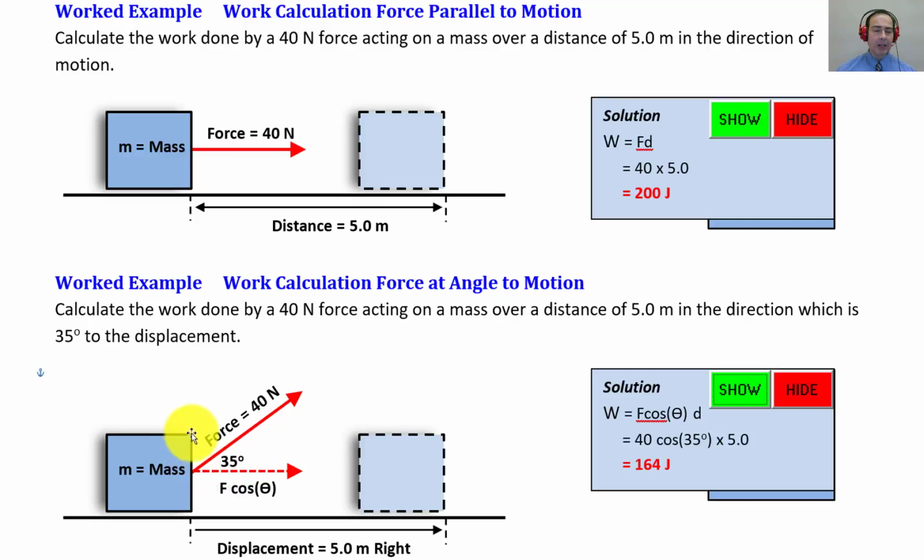Interestingly, if the force were acting perpendicular to the motion, in this case straight up, then theta would be 90 degrees, therefore cos theta would be 0, and we would have 0 work being done. And you might ask, how is this possible? Well, the only way that that could happen is if the object were already in motion and it was on a surface where, say, it was frictionless and it continued to move at a constant speed, not speeding up or slowing down, and the force was acting perpendicular to the motion, therefore had no component in the direction of the motion which could change the speed of the object. We'll look at different situations in the next example.